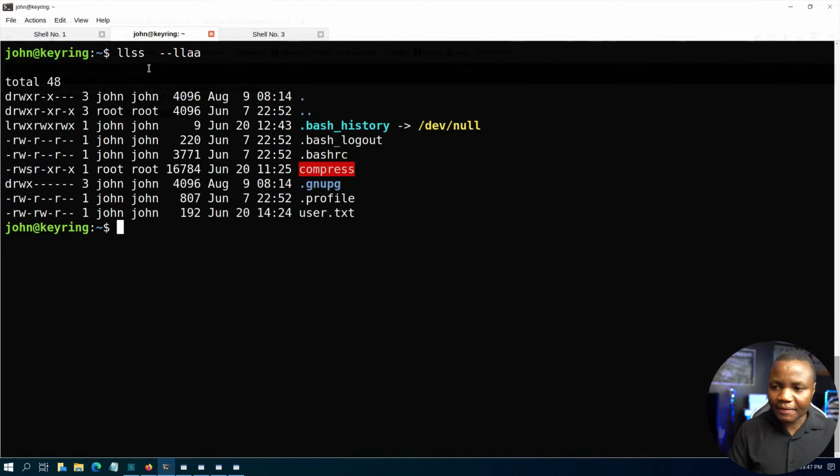ls -la. I'm seeing that we have this compressed thing here. And right away, you need to be able to do this as well after a while. You see that we have this S, the SUID value, and it's owned by root, but we can execute it. So we don't even need to run our SUID check here. Right away, this stands out to us. It's a compressed binary that's owned by root, and it has this value set here. So let's run it.